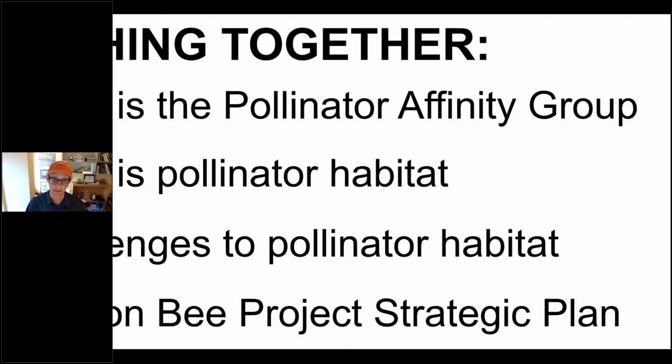I'm sure you have your own, and that I think will be kind of the focus of some of the first affinity group meetings, but I just wanted to put some ideas on the table for discussion. I wanted to talk about the Oregon Bee Project, specifically about its strategic plan, because it is coming up for revision, and in some ways I think the affinity group may be a great source of thinking about the pollinator habitat dimensions of that statewide plan, and then conclude with some thoughts and hopefully a much broader discussion with all of you on stitching together efforts.